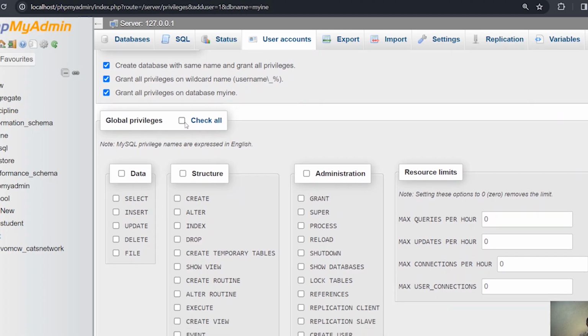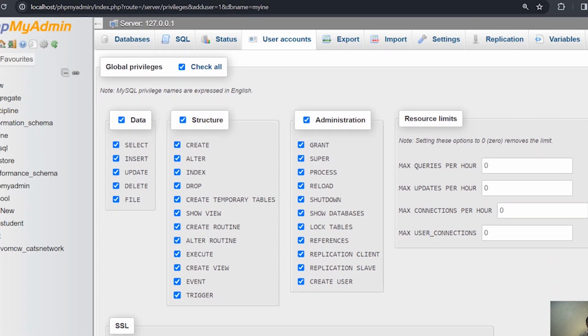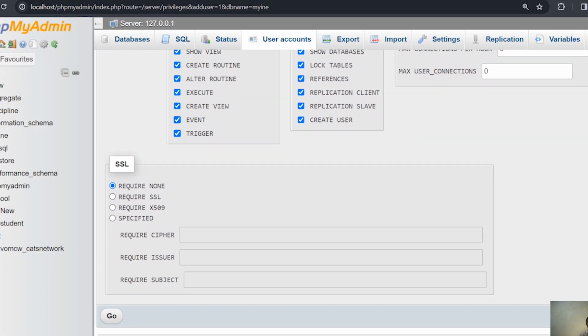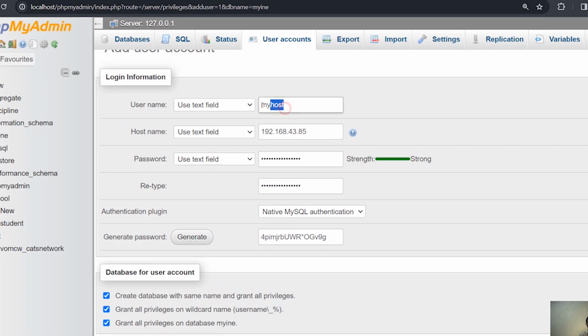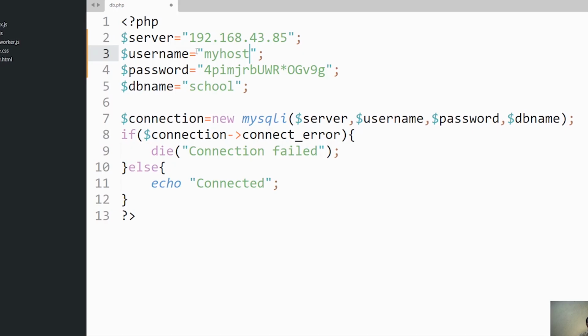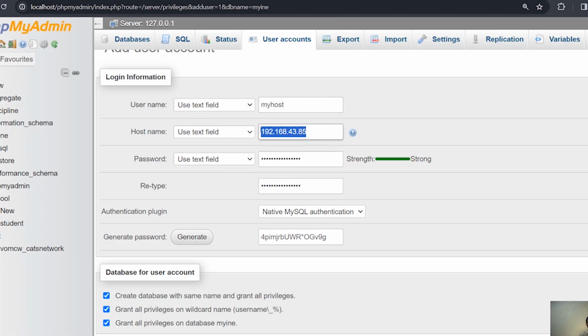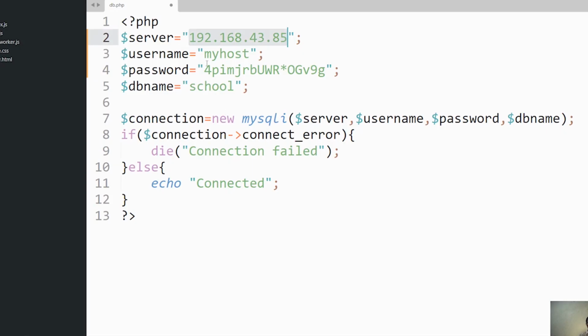Now you have to grant all privileges. The username is this, it is in the code, then the host is this one, then the password is this one, written here, then the database will be myhost, again the same name.